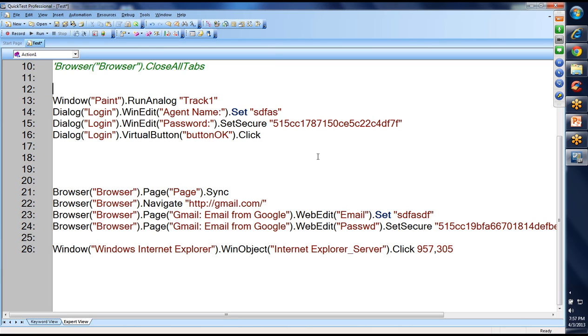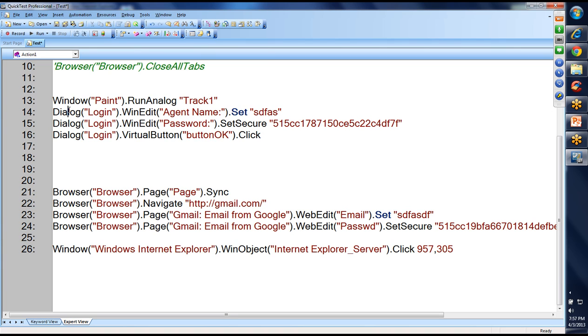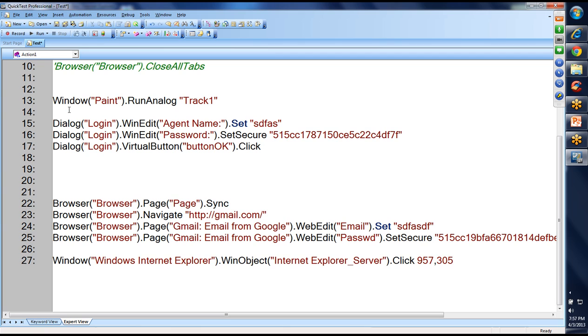That is the reason I recorded once again. So how is it taking the Windows application? It takes it as a dialog, you see. Or yesterday you could have observed a window. Once you click on the OK button, it allows you to navigate to the reservation system. That main window it takes as a window, or if it is a dialog, it takes it as a dialog. So here, the Paint application is considered a normal window application. If it is a window application, QTP will record it as a window. If it is a web based application, it will record it as a browser.